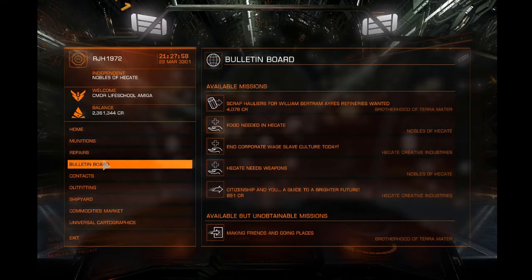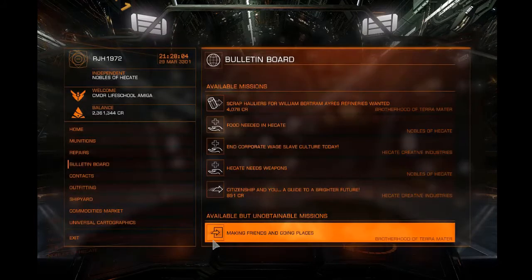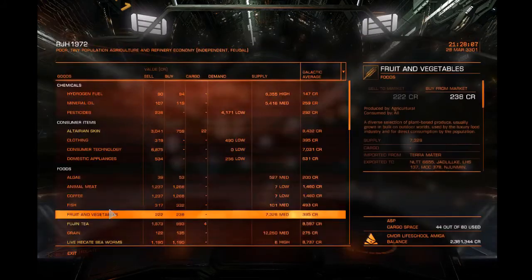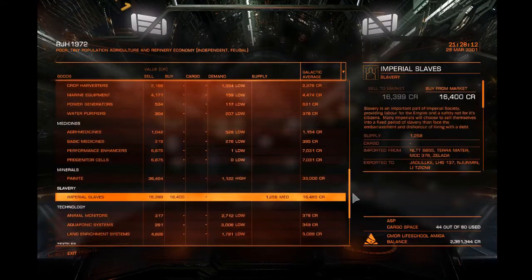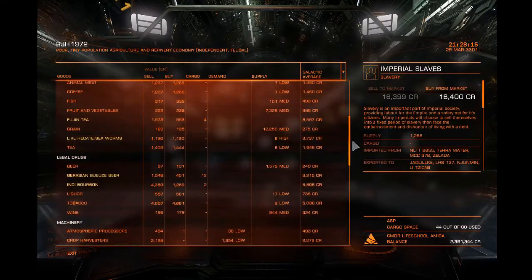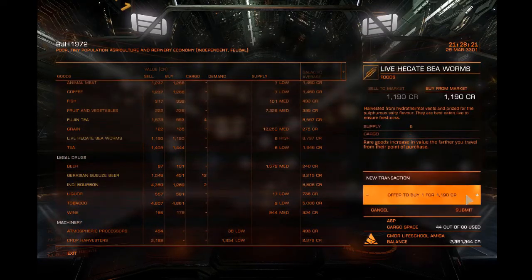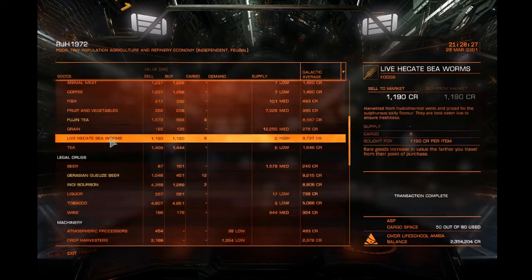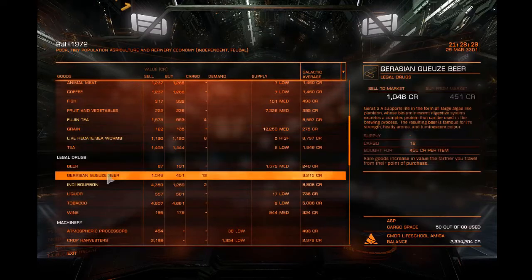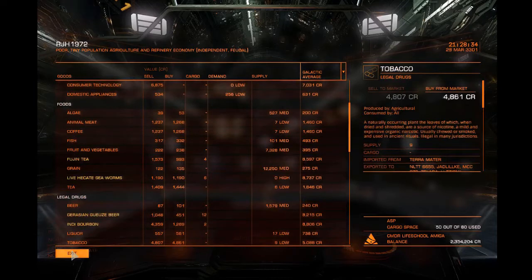And checking out that bulletin board, there is lots of charity work going on, and unfortunately this is yet another one of those places which requires us to get on well with them before they'll even give us a mission. This terminal does contain a number of Imperial slaves, but we'll also need to pick up these live Hecate sea worms, and we can pick up a number of those, and I've been known to pick up maybe 11 of those in this particular station. We managed to collect 6, and that's not amazing, but it will do in this case.